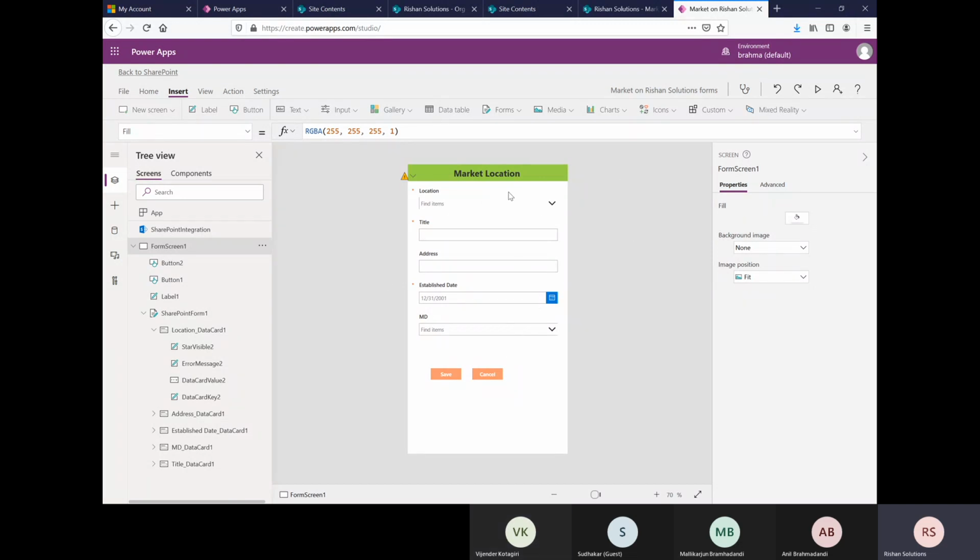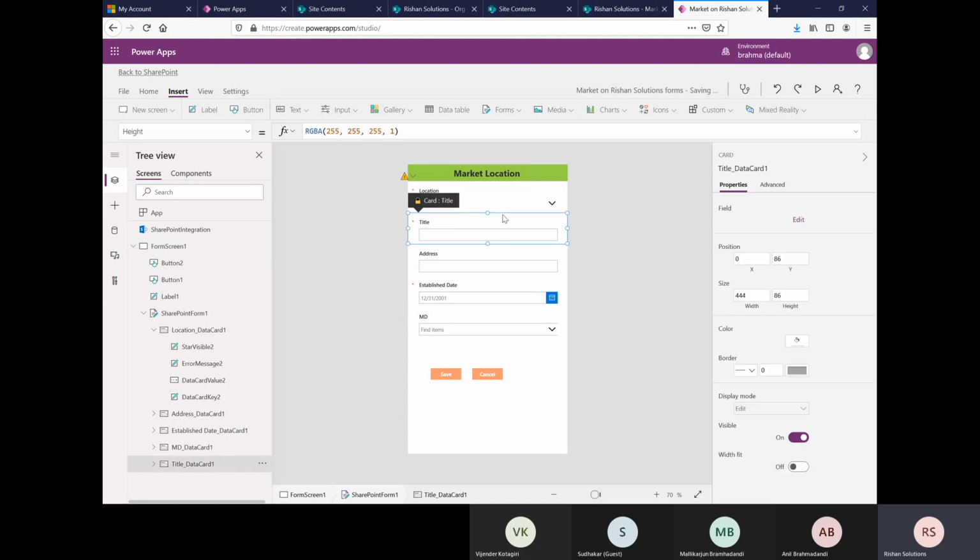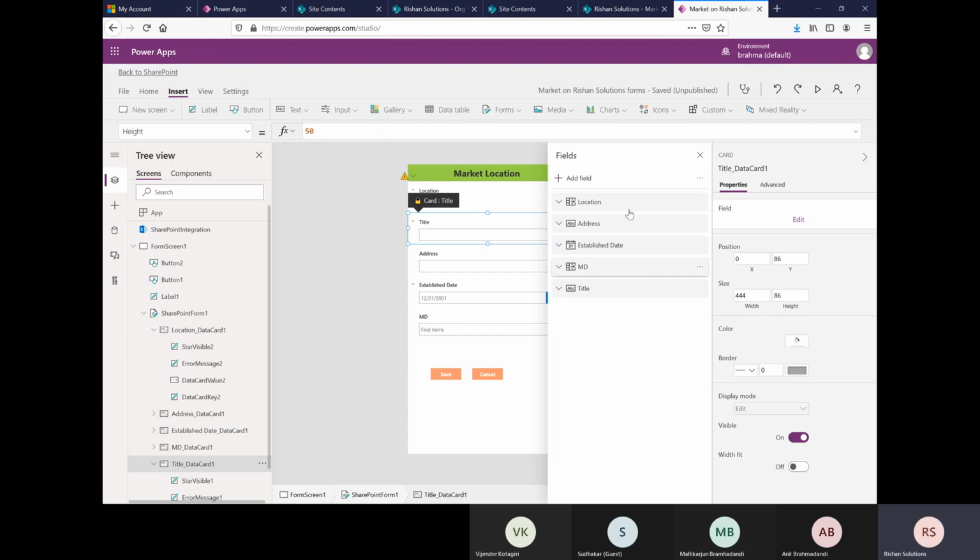So in the last session, we ended up with some column related stuff, like how to modify this column, how to move one place to another place. For example, location is in the first place, but I don't like it, I want to keep that in the last place or second place, whatever it is. How you can modify that, we'll discuss that. So for that, you need to click any of the columns here. If you hit, you can see there's an option named Fields. When we hit edit, it shows up all: location, address, established date, and the title, something like this.